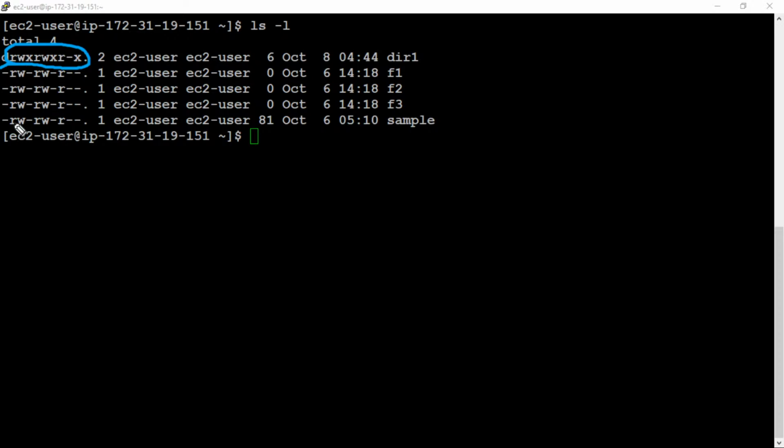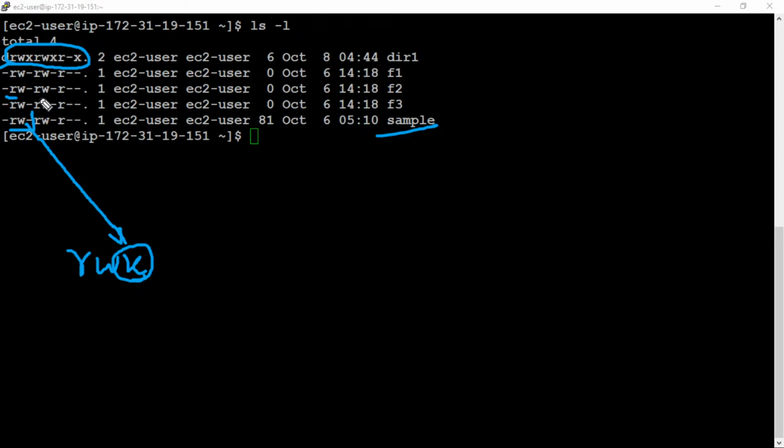If I take a sample file, RW dash is there. Dash indicates that the permission is off or denied. The sequence is RWX and the X character is missing, so it means there is no execute permission. Now why are these characters repeated?